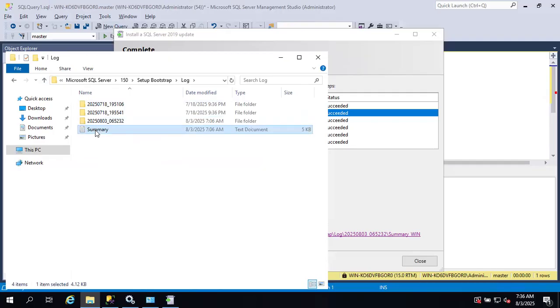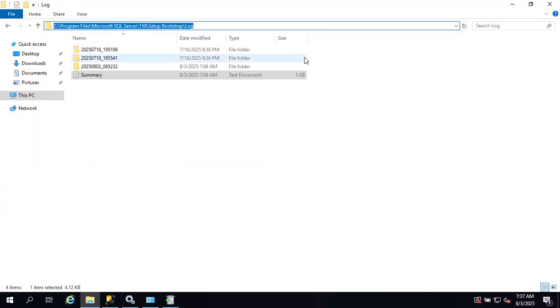Summary.txt. Okay, guys, is it clear? Multiple times we discussed the same thing. Multiple times during the installation also I told you, one guy is saying data folder, one is saying log folder, one is saying bin folder, one is saying some other folders. Remember, this is very, very important.